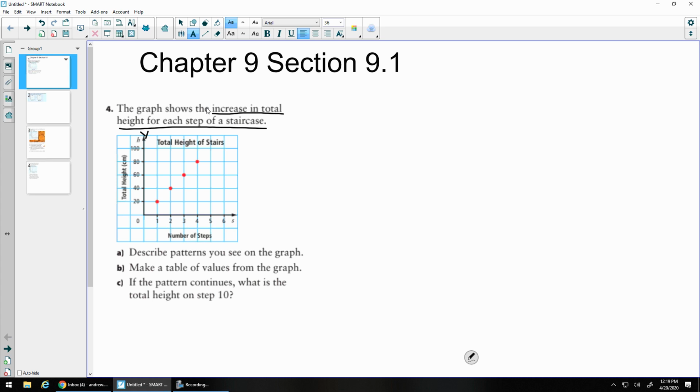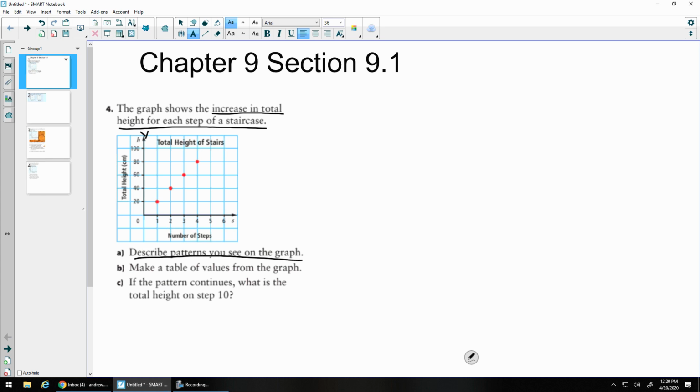So you can describe the patterns that you see on the graph. There's lots of ways to do this. There's going to be questions about this a lot, describing those patterns. You can describe it a lot of ways. One way is you can say it's a linear relationship. The graph makes a straight line. All these points, you can connect them, and they make a straight line going through the graph. So this is a linear relationship, which means that they're going up consistently.